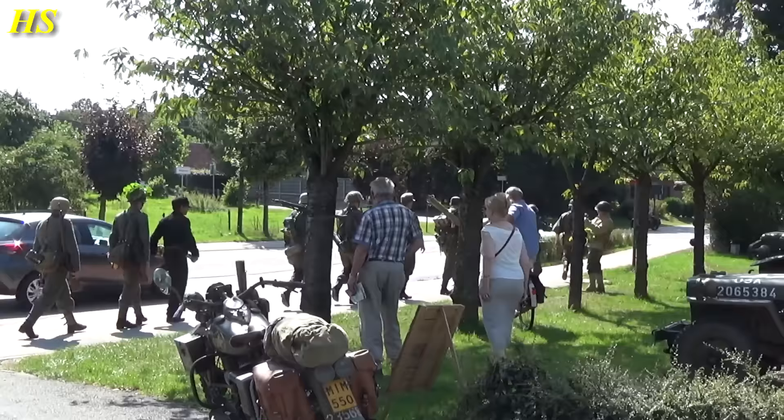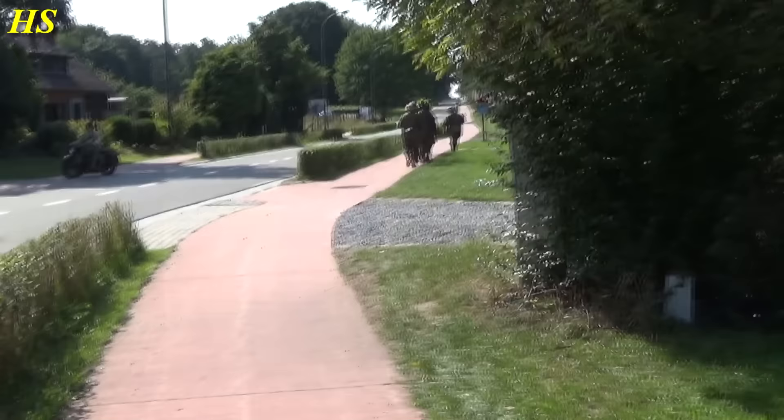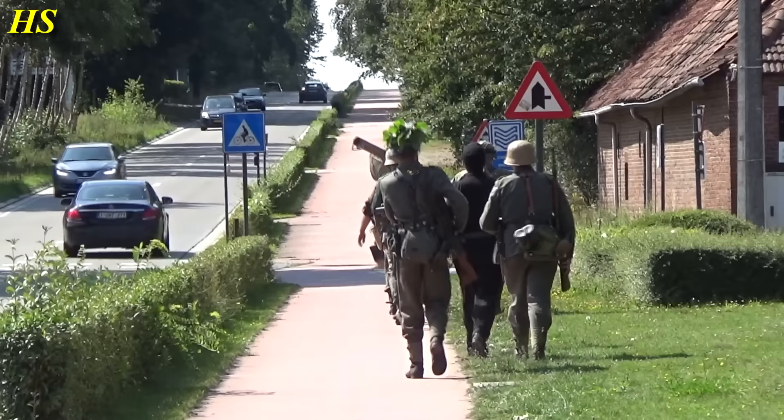Most of the guys were carrying replica weapons. Me and my friend Brian, we had full gear. I was carrying my MG42 machine gun, and I had way too much stuff in my bread bag. I always take too much stuff with me because I want to display things. My friend Brian was carrying two MG boxes full of ammo. There's not a lot of footage of us marching because we were simply going too fast. So after a couple kilometers marching, the guy leading the group asked us which way we had to go — and then we knew that this wasn't right.